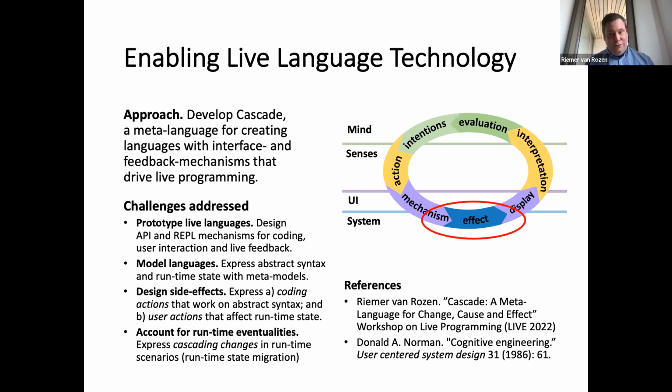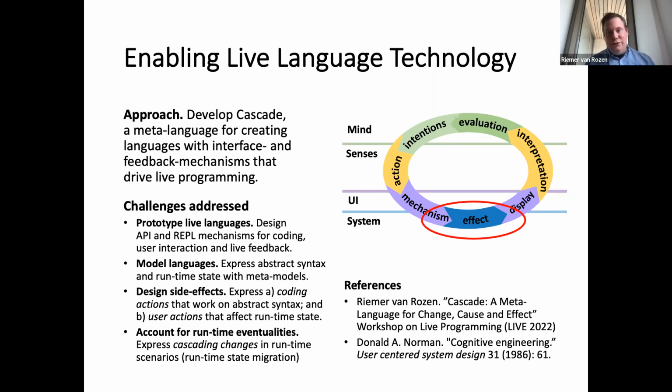It's part of language design. So when you design a language, you need to do that for it to be live. Normally with languages, you don't need to do that. You have a compiler, you generate a program, you run it again. But in this setting, we don't run it again. It's always running, and the changes need to propagate through the system as it is running.